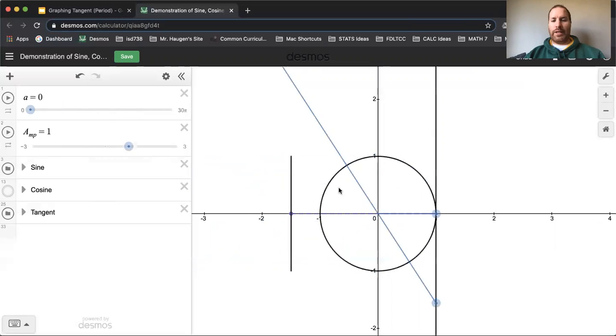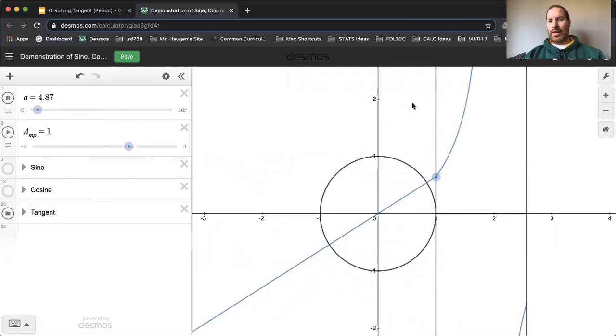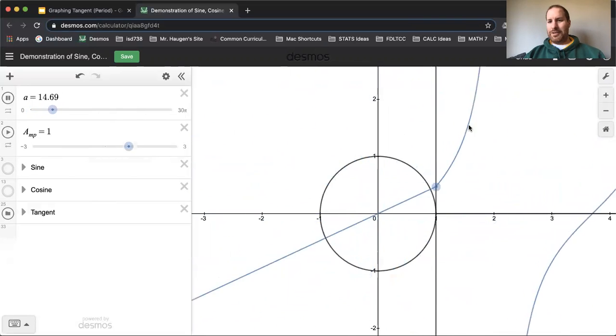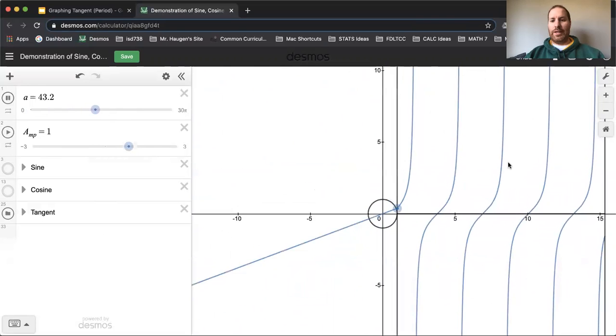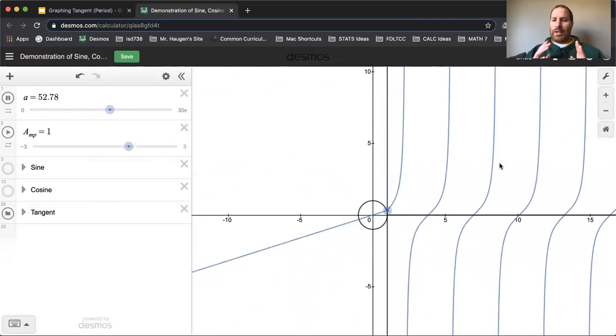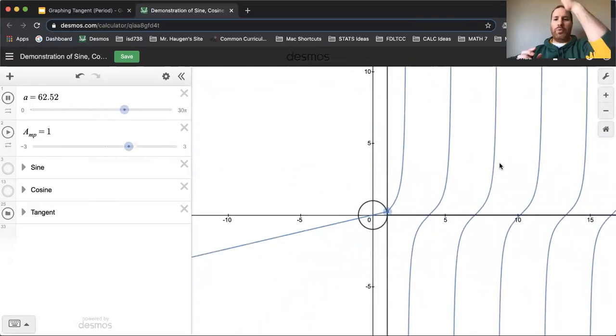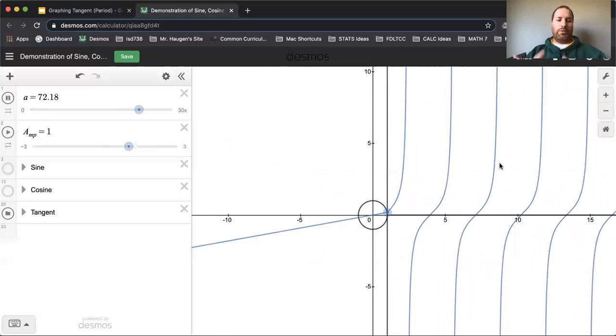Okay, so if I put the tangent in here, here's the tangent line. That's what we're going to track here. So when we hit play, you notice it looks a little different. It doesn't make the same wave as sine or cosine. I'm going to zoom out here so we can get a look at that. Tangent makes these sort of vertical waves happening over and over and over again.